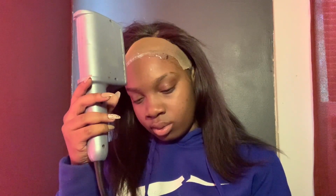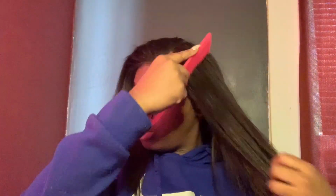As you can see, I am very, very tired of this process. It did not take long, but I'm recording on my phone, so I didn't have anything to do. Anyway, so 3 layers. Now I am just sitting it on that substance. And then I'm combing it back a little bit because the last instruction is to tie it down and let it dry for 10 minutes. I let it dry for more than 10 minutes. I actually ended up sewing the wig to my head and doing a little more blow drying. This is after it's dry and flattened and everything.